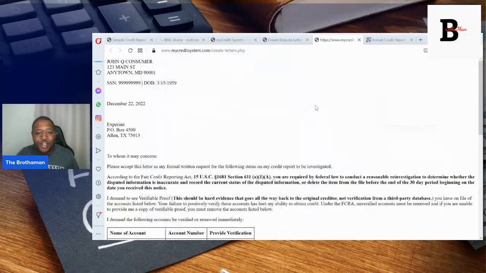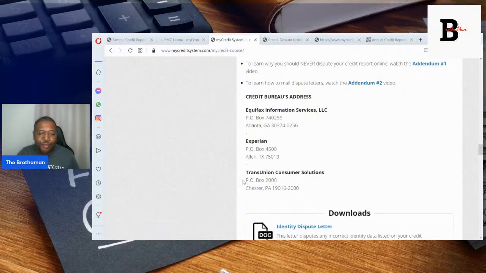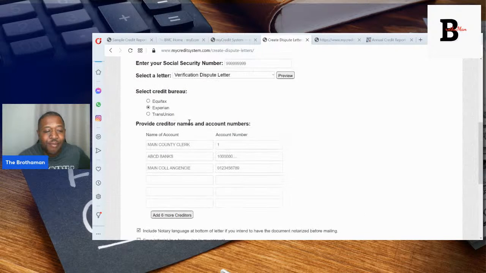What is the address of the credit bureaus? Let me just show you right here. Those are the addresses of the 3 credit bureaus. Now, with this letter, the verification dispute letter, turnaround time is 30 days from when they receive it. So that's why you send it certified mail, because you'll get a receipt telling you when they received that letter. You mark 30 days from that point. If you haven't heard from them, you'll send a 30-day no response letter to get that item removed. Now, within 30 days, they'll send you a response, either saying they verified the item or they couldn't, and the item gets removed. If they say that they verified the item, you would just go to the next round, which is method of verification.